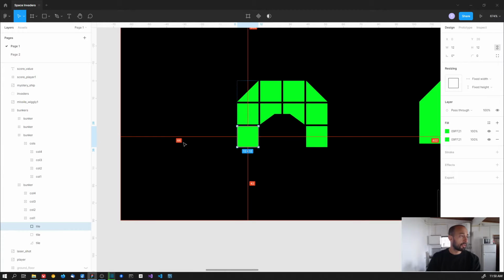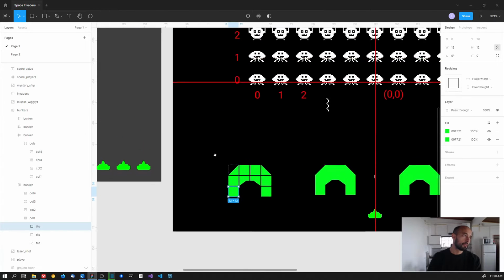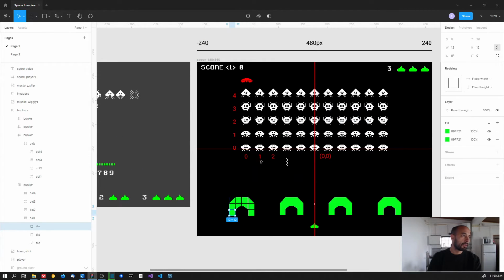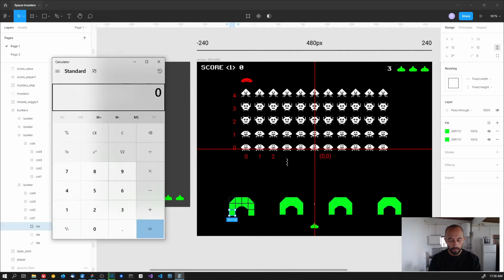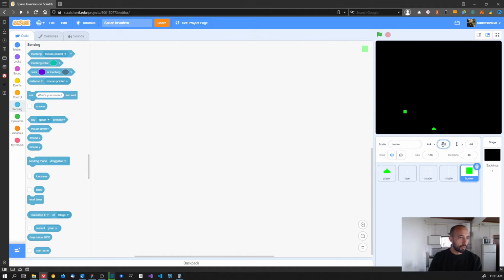So this is 66, sorry, 72 from the left edge, and this is minus 240. I don't want to be doing the math right now, so 240 minus 72, we have 168, so it's going to be at 168 units from the left, and we can already position it in the correct place. So it's going to be at minus 168, yeah, 168 from the left.